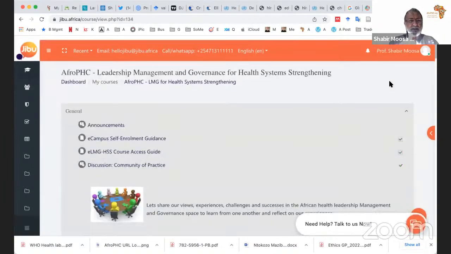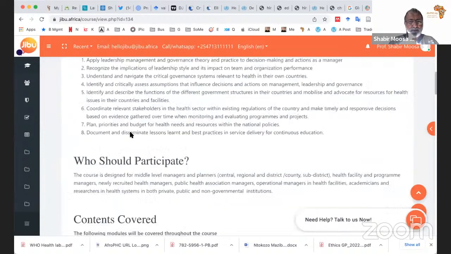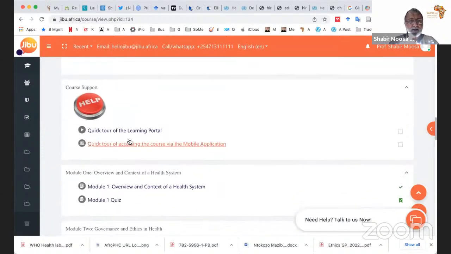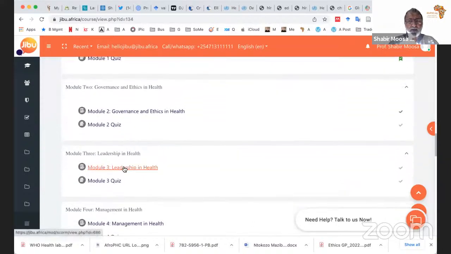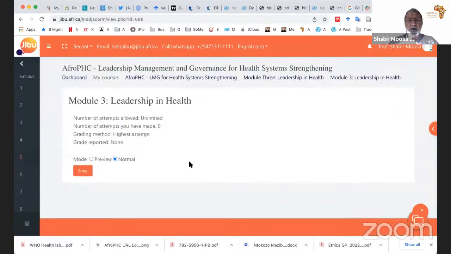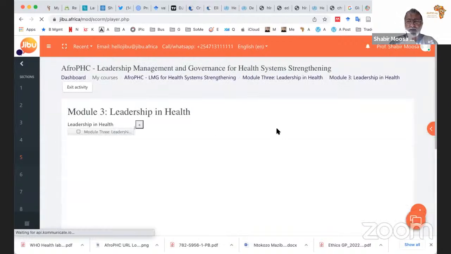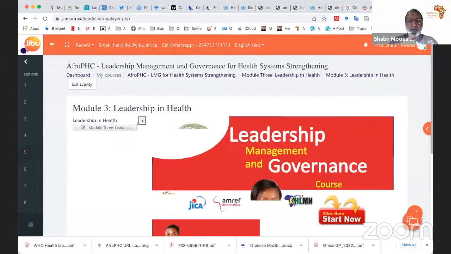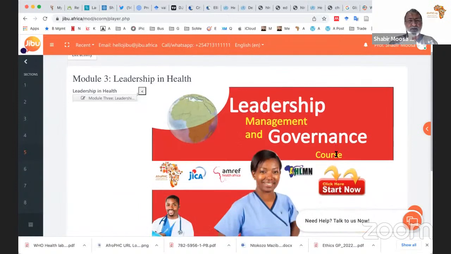So the first page has basically got all this material there. You basically want to get into the course. You've got the course here, and then you've got module 1. You just click on it. Then module 2 and module 3. So let's go to today, and you can see the green tick is showing where I have gotten to. You can do a preview and a normal. I haven't tried the preview, but that probably gives you just a high-level view where you're not really interactive. I'm not sure what it looks like, but here you are now looking, and I'm hoping you all can see what's on my computer. This is module 3.